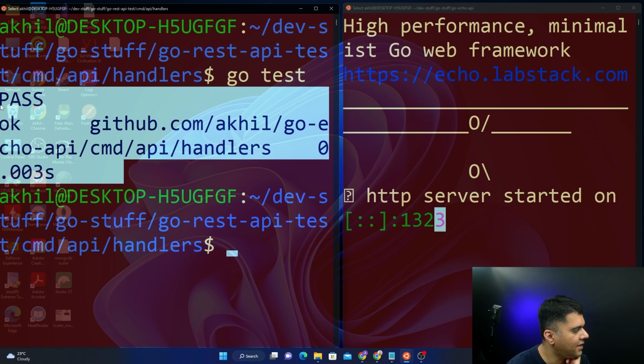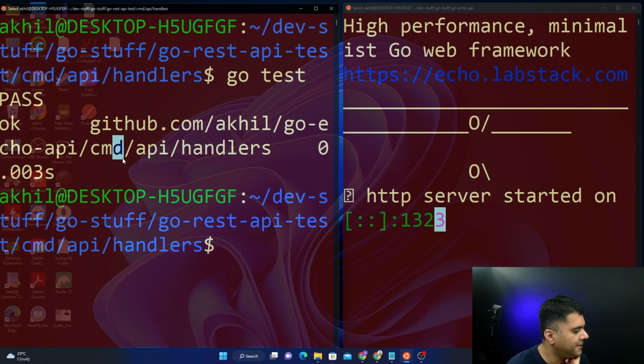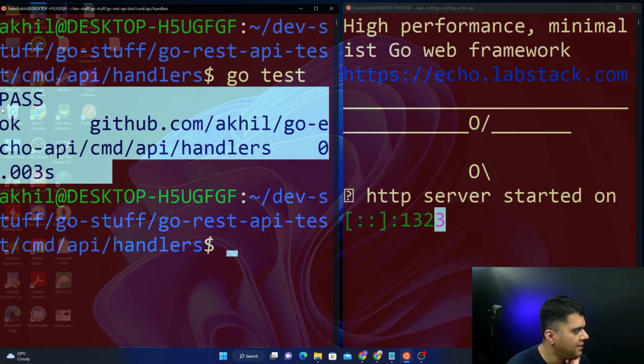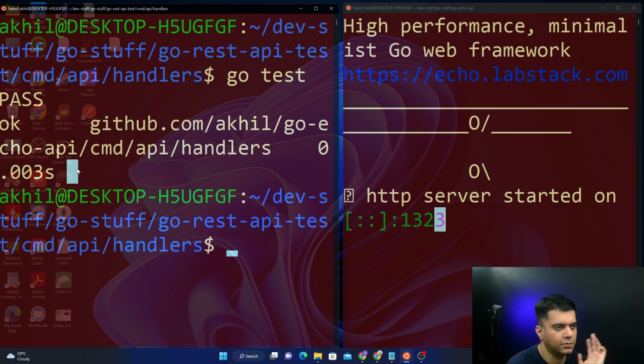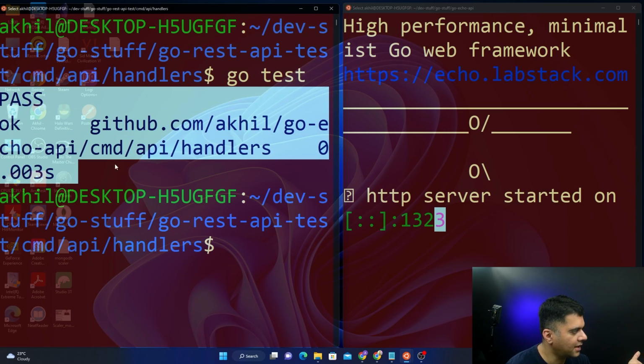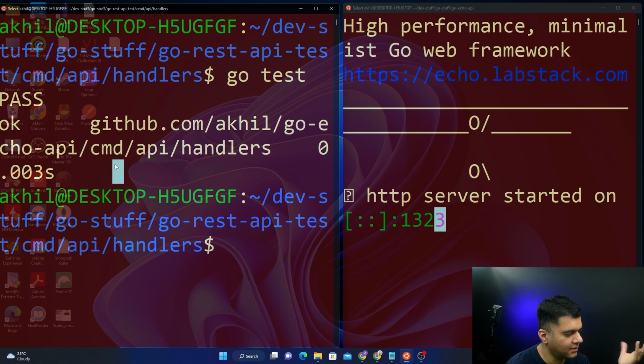It's a very small test file. Testing is something that's unlimited, in the sense that you can keep writing a lot of tests until you get to 99% code coverage and all that stuff. But this is just to show you what testing could look like in a project like this. It's very small, just 2 test functions.